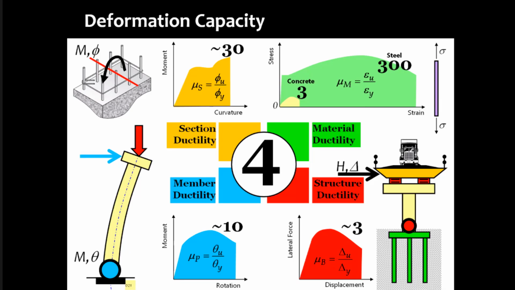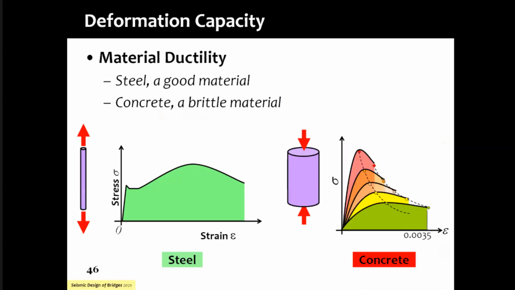If you just sleep and don't attend to the drawings and sign the drawings, you will make 1 as ductility. Right? If you do a bachelor's degree, 1.1. If you do a master's degree, 1.5. If you do a little more study after that and you have 25 years of experience, you will get to 3. So seismic design of bridges is for the brave and not for the weak-hearted. So don't attempt to design bridges unnecessarily at the start of your career. Apprentice with a senior engineer, work with that senior engineer and learn the whole set of nuances in the seismic design of bridges. So deformation capacity is the focus for the vertical member.